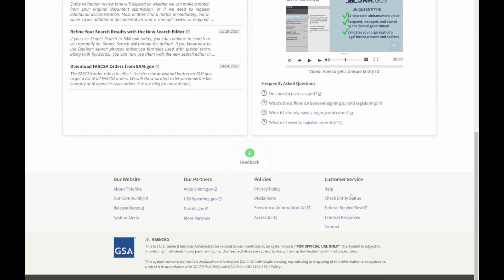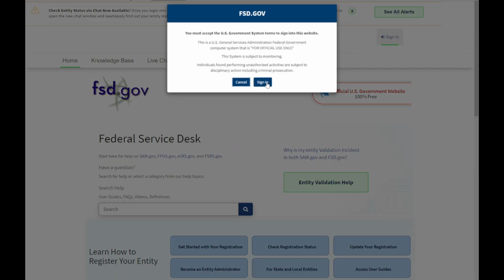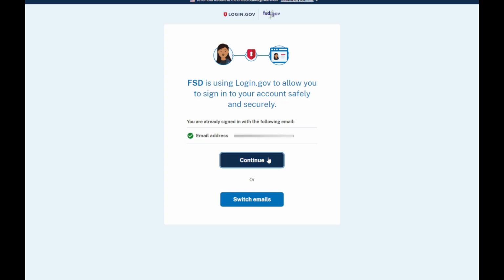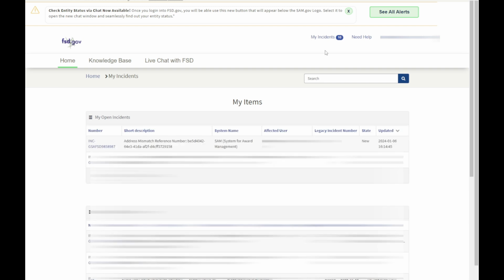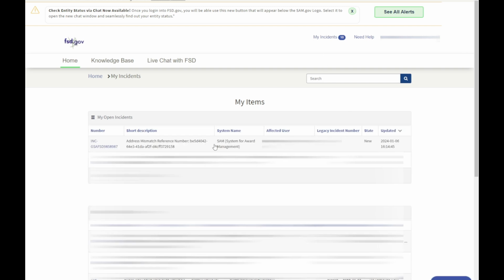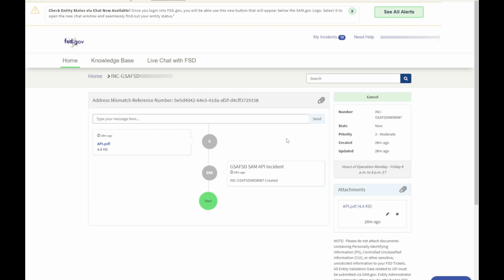We have created a ticket regarding this transaction. You can follow this process on the Federal Service Desk website. Once our account is open, we can access the ticket from the Federal Service Desk link on sam.gov. If we provide separate access to the Federal Service Desk page, you can log in with our SAM username and password. We can see the status of the ticket here. We have to wait until we receive an email.